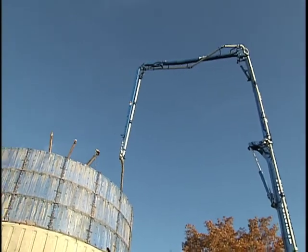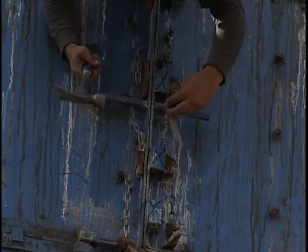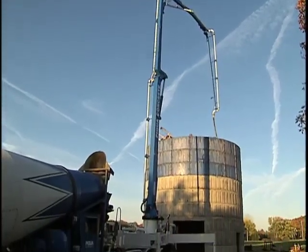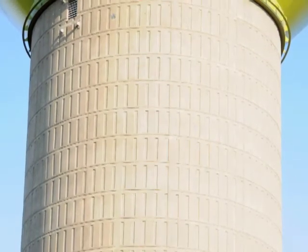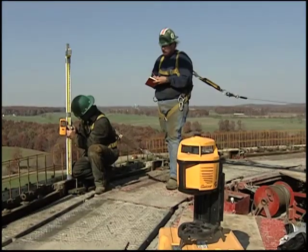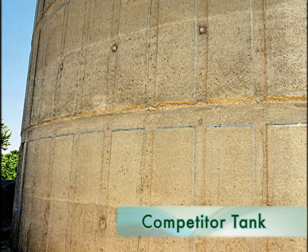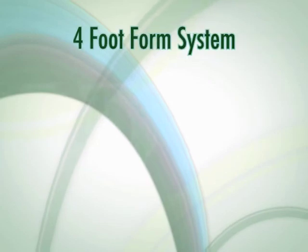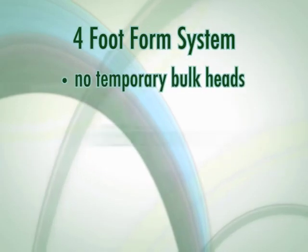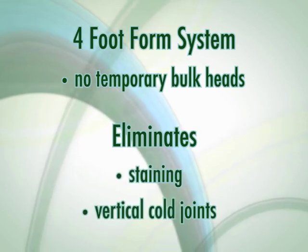Caldwell's four-foot steel form system eliminates grout leakage with a flange-to-flange locking connection, so there is no streaking of the previous pours. Our forms stay on longer, which allows for better curing of the concrete. The smaller four-foot height also offers more measurements and better quality control. The Caldwell system creates a uniform concrete appearance as it eliminates through-the-wall form ties, which are unreliable and have the potential to cause rust stains on the pedestal, requiring periodic maintenance and replacement. With the four-foot form system, there is no need for temporary bulkheads, eliminating the potential for vertical staining or the possibility of vertical cold joints if there are delays in concrete deliveries.